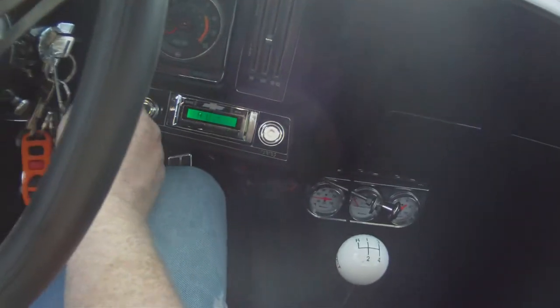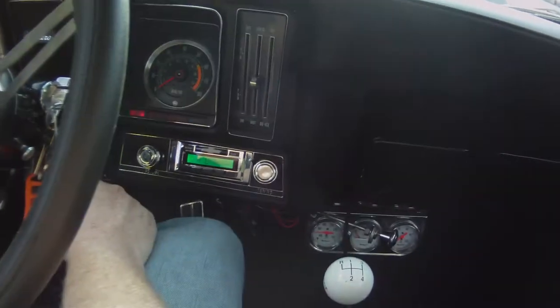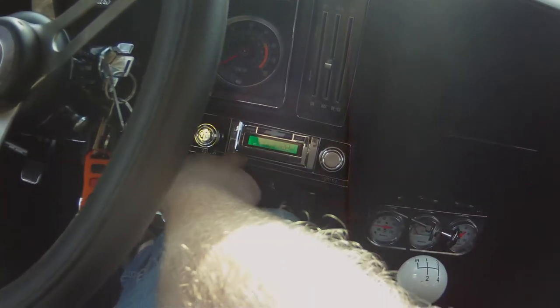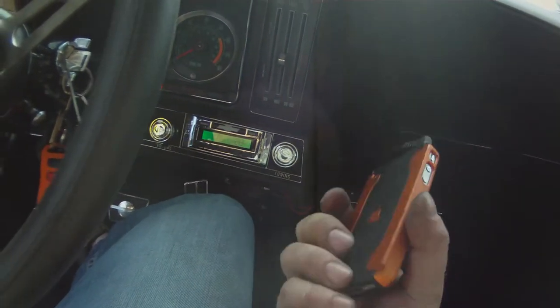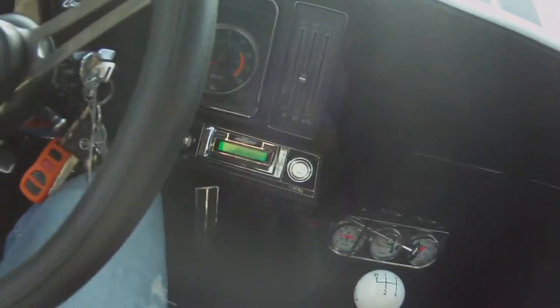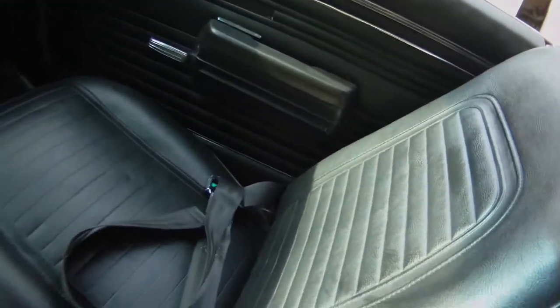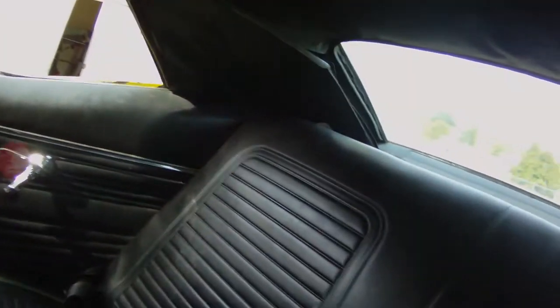Stereo. It's radio and straight to your iPod. 4-speed Muncie M22 transmission from 1969. You can kind of see where this needs to be redone. I didn't do a very good job on those. These are cracked a little bit up here on both sides.